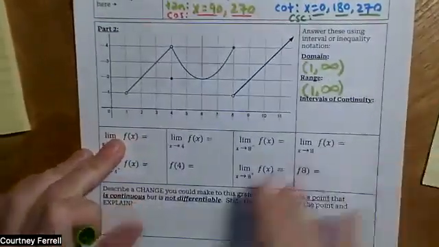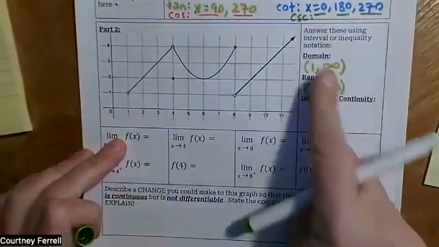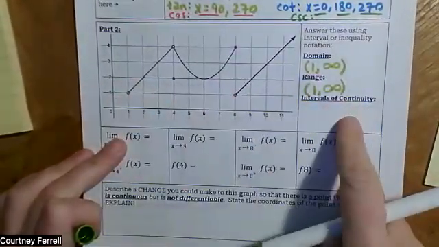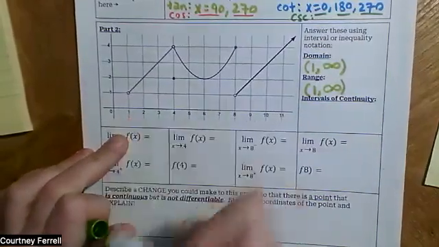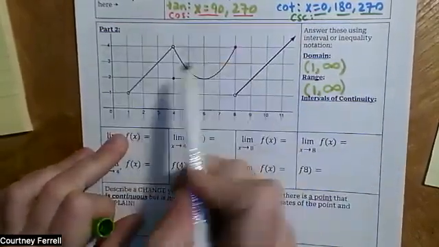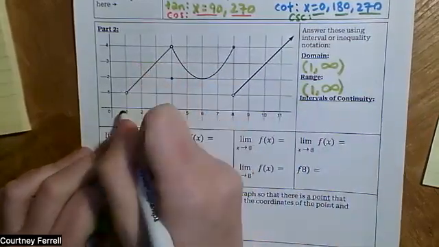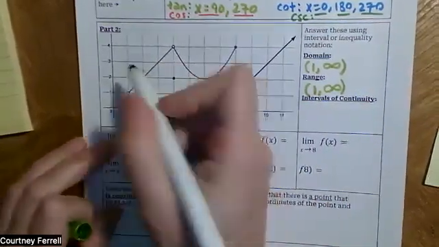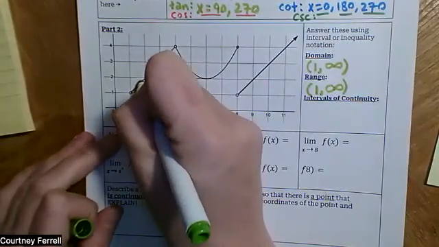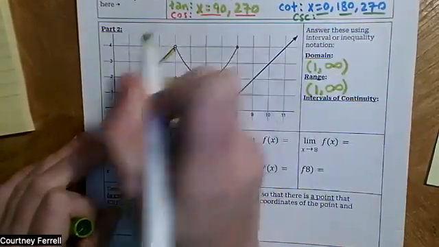Okay, now for intervals of continuity, we only are focused on X values. We start at 1. I'm going to use our definition where we want to see when our pen leaves the page. So we start technically not at 1, right? Because it's an open dot. So we start right after 1. And then I have to lift my pen.